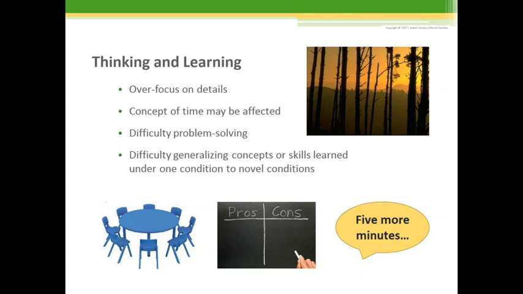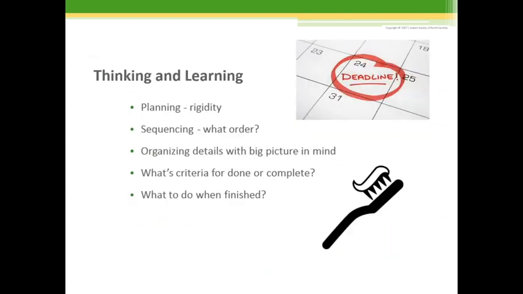If I learn what a triangle looks like, can I then recognize when I see other triangles as well? And for some with autism, we see significant problems in learning basic concepts like that. And generalization is crucial in learning these concepts. So a little bit more on thinking and learning here.